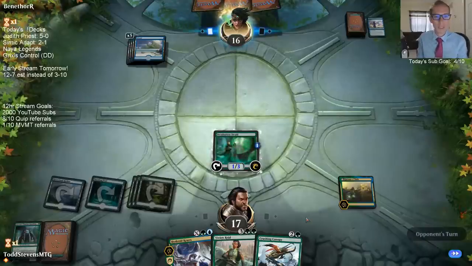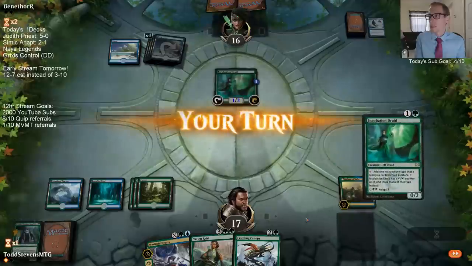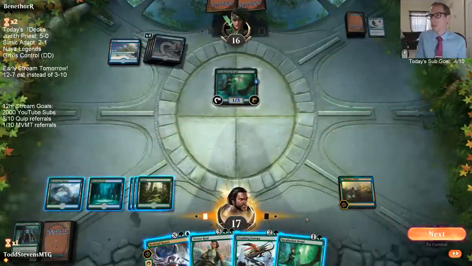Your Best of One Gates deck runs Revitalize instead of Growth Spiral for the aggro. That makes some sense. That does make some sense.